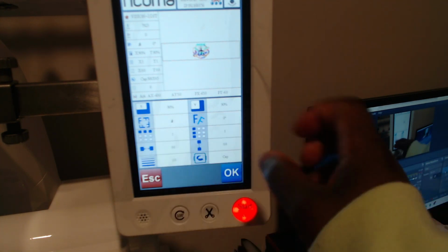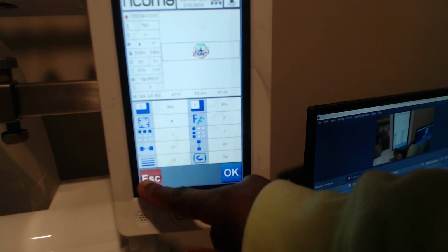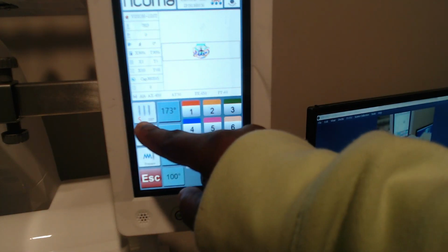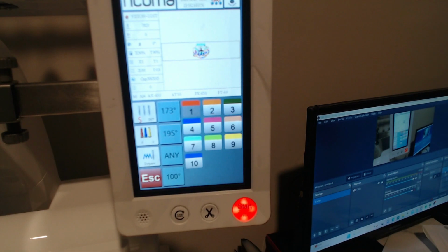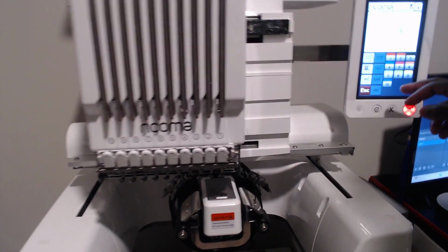Once you're finished with everything, you will want to push OK. That will save it into the system. Then you want to push escape. Next, I like to go to my needles, and right now it says it's on needle number 5. I like to go ahead and move it to needle number 1. Once again, the pentagraph will move to needle 1.